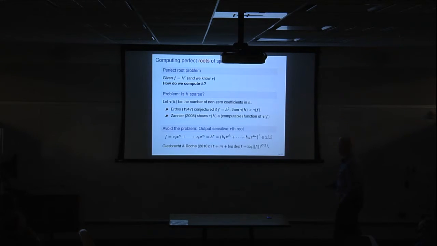I think you can actually do this without randomization at this stage. As long as you assume that you have a bound on the output, I don't think you need randomization at this stage. The randomization, which made no assumptions about h, was the one where I selected primes. This is actually a deterministic algorithm, is my recollection. Because the output is h. The output is h. It's certainly Las Vegas, yes.